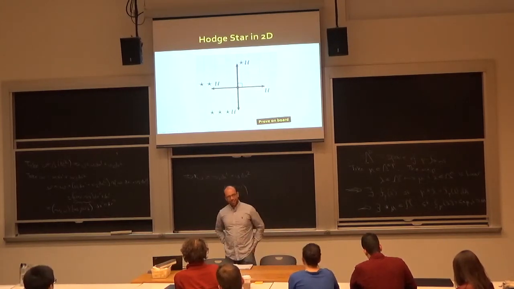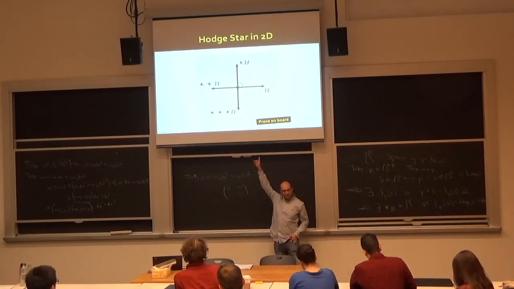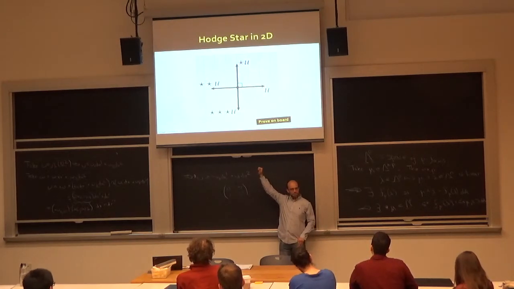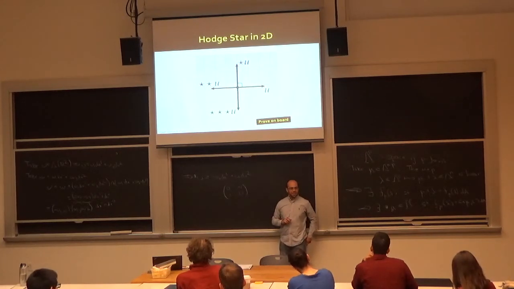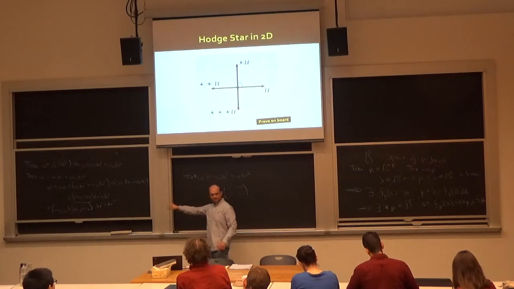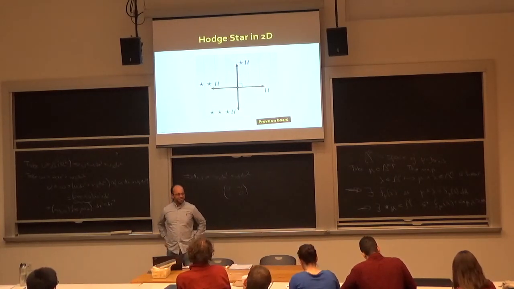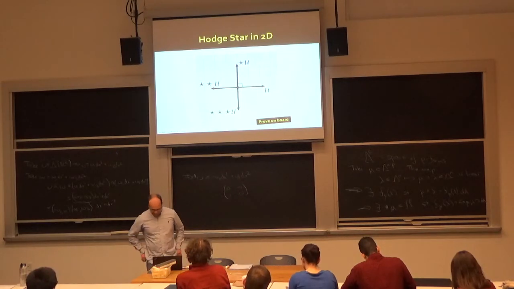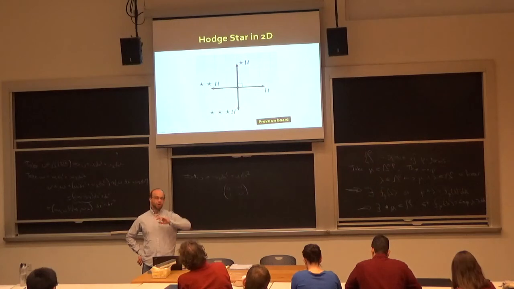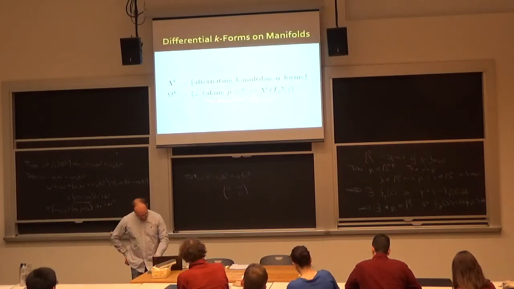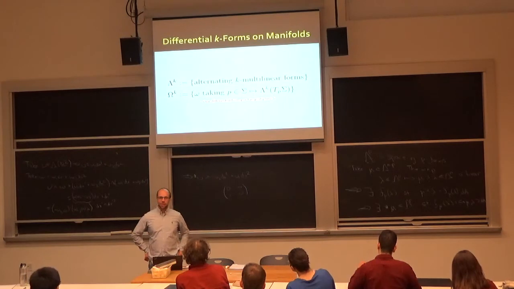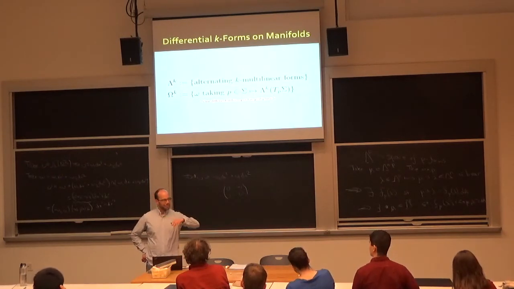The Hodge star is hiding all the geometry of your problem in one innocent-looking operator. In this case it knows how to rotate by 90 degrees; in your homework you'll work out what it means in 3D — it relates to the minors of a matrix. It also encodes dot products. Basically all you need to do geometry is hidden inside the Hodge star. Now we go back to differential k-forms: the assignment of a k-form to every point on a surface, analogous to how a vector field assigns a vector to every tangent plane.